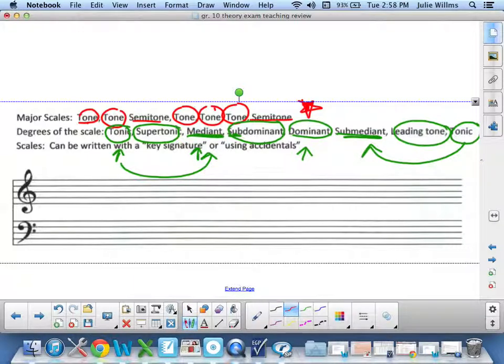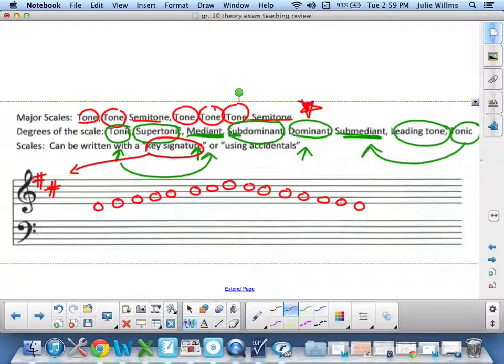So when it comes to actually writing the scales, we can write our scales 2 different ways. We can write them with a key signature, and I'll show you how to do that right now. So let's pick, for example, D major. We have an F sharp and a C sharp. We're going to put them at the beginning, and then I'm going to draw all of my notes. Beginning on a D, ending on a top D, and coming back down. And I'm done. It's a piece of cake.